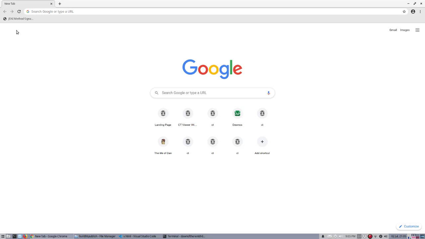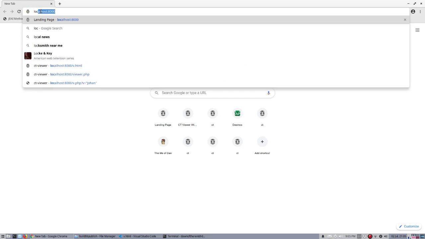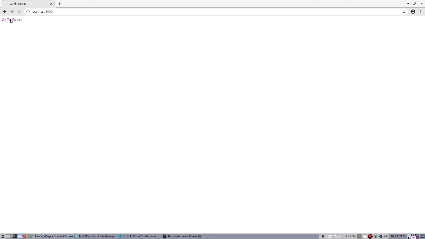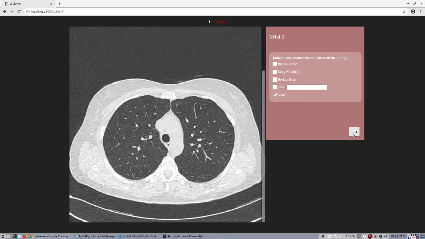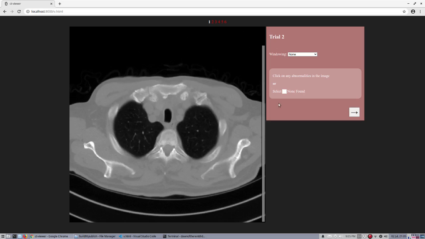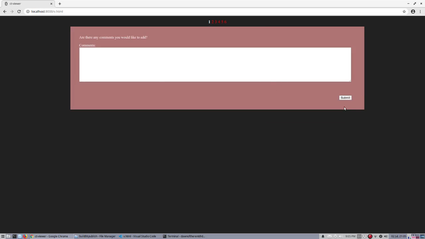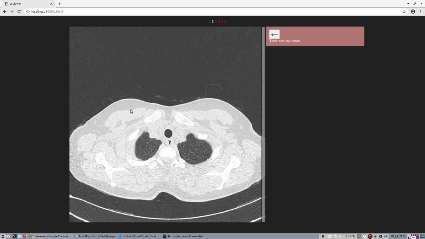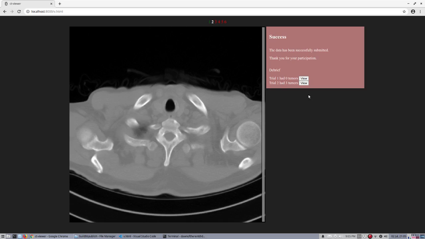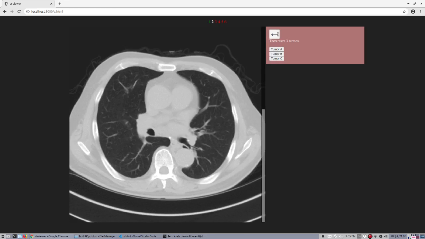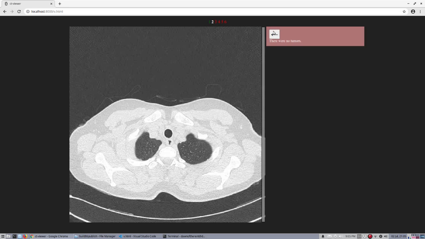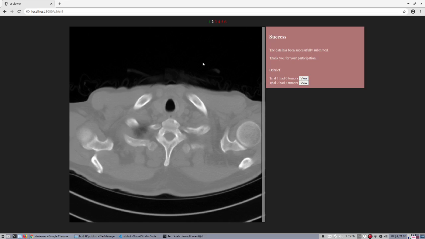Okay, so let's try that. Okay, so that goes to the correct one, and then that goes back, and these two would look the same, but okay, so that works.